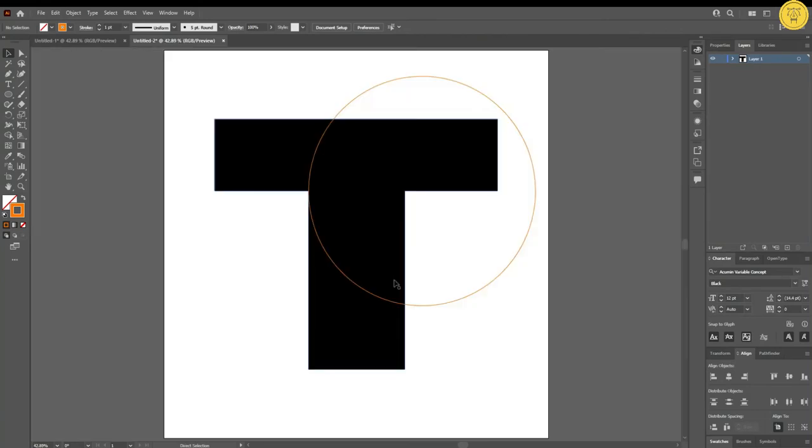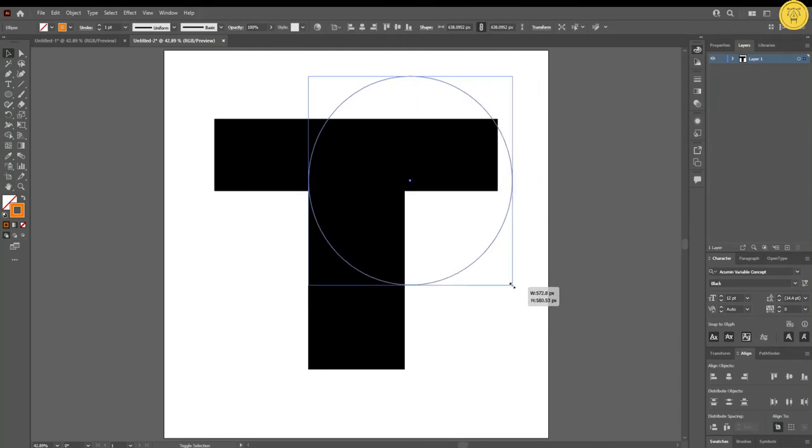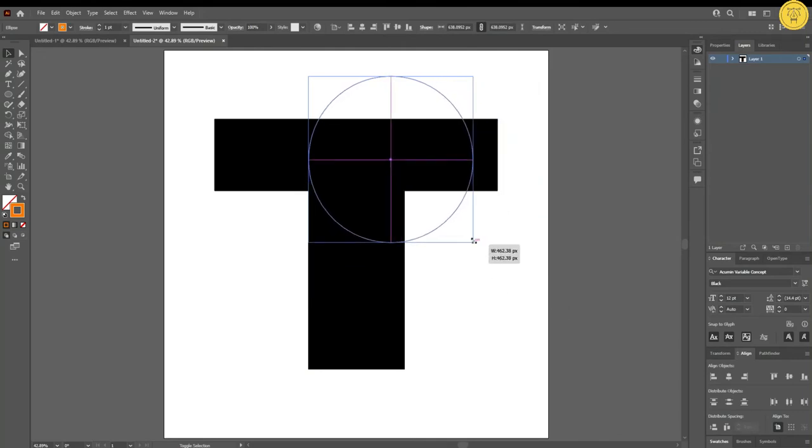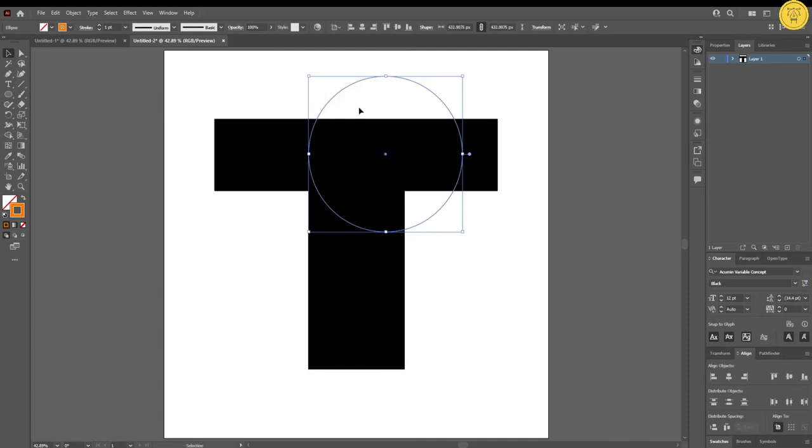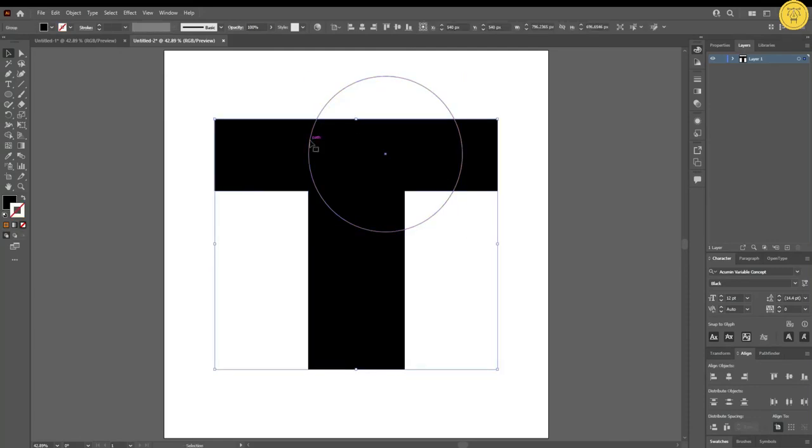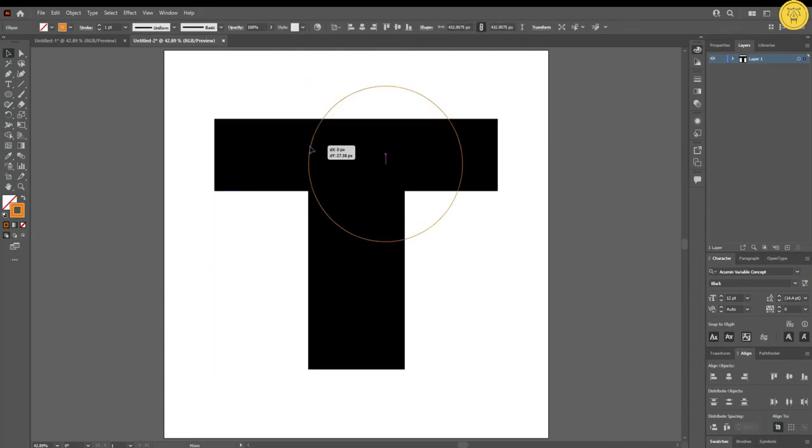Now control and 0 will bring you this, and with this you can now reduce the size of the circle to increase the radius of the shape of the curve.